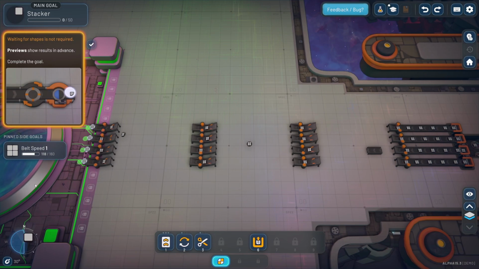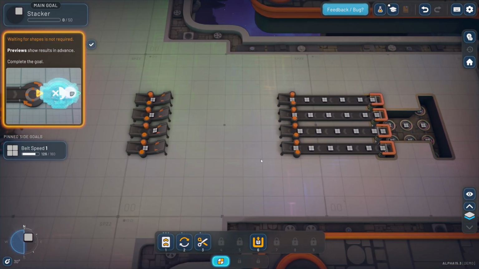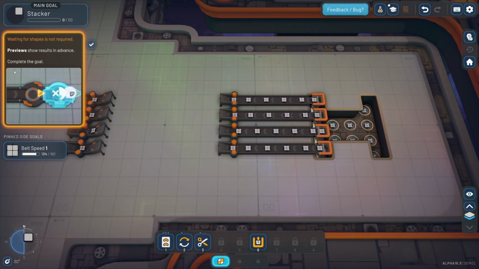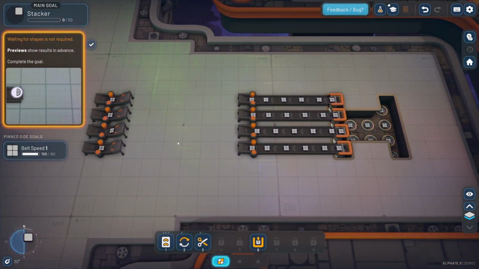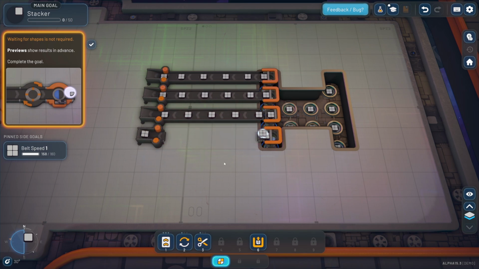Okay, so I've got 160 in that, so I do need to do a little bit of cutting still. So let's do a little bit of cutting. We need to do that shape there. I think I'll wait for this to get to 160. So we've done that bit. There you go. I need like 10 more, so we can start disassembling some of this.